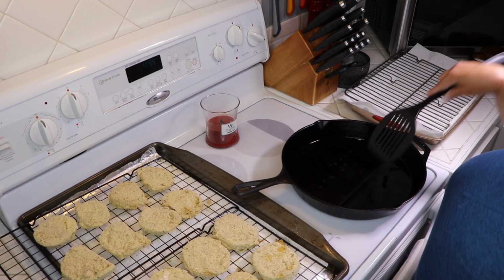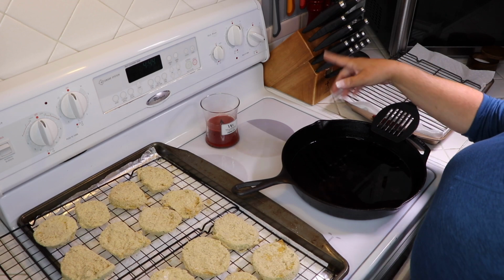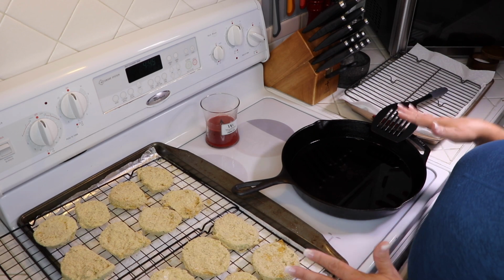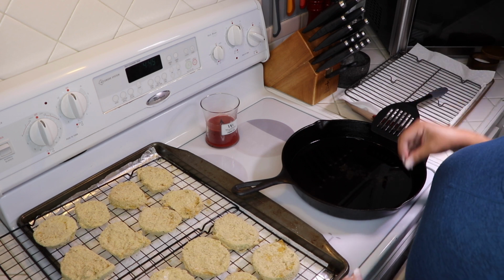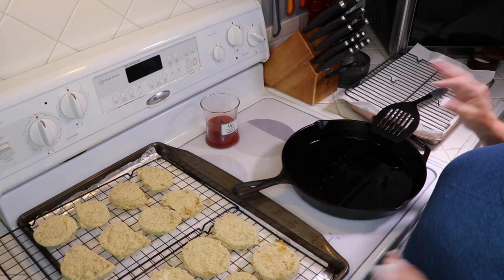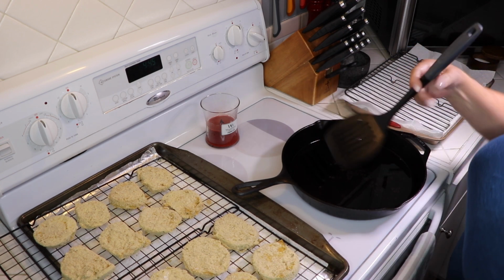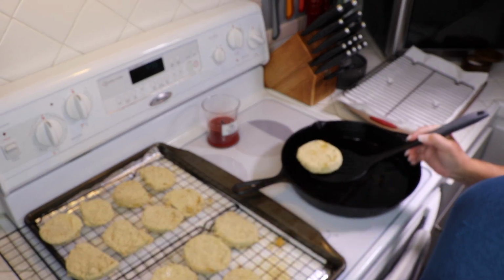And then I have my cast iron here and about 1 inch of vegetable oil. I have it on medium. You don't want to put it up too high because we want to cook the inside as well as browning the tomatoes. So just watch it, okay? Don't put your oil too high. So this oil is nice and ready. So I'm going to go ahead and start dropping in my tomatoes.